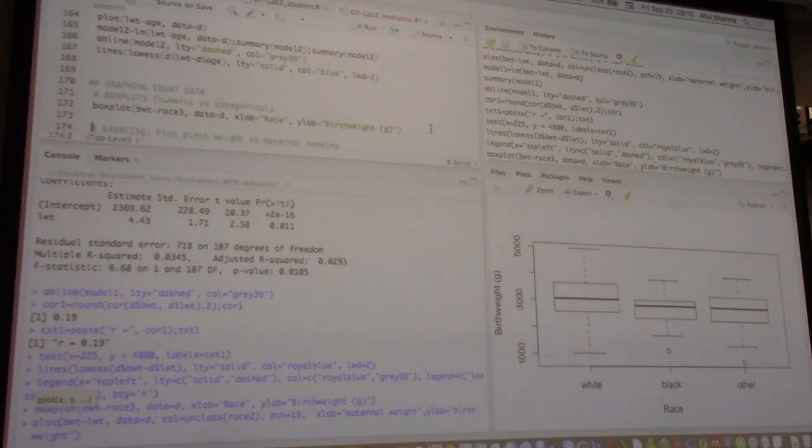So I would like you now to use that box plot function and instead look at the distribution of birth weights by maternal smoking category. And before you do it, what do you expect to see? Just based on your clinical knowledge. Smoking. Yeah, that's what we would hope to see. So you should now, with that template, be able to very quickly do this.